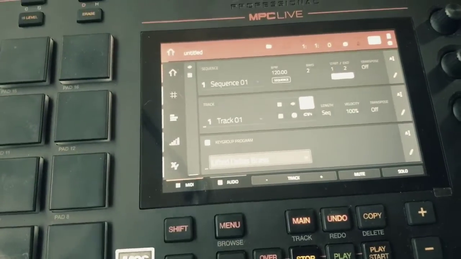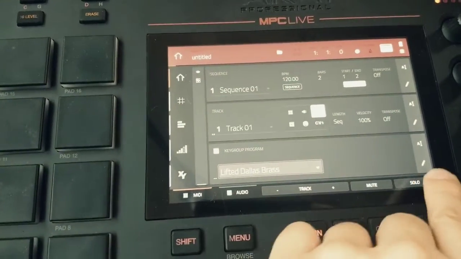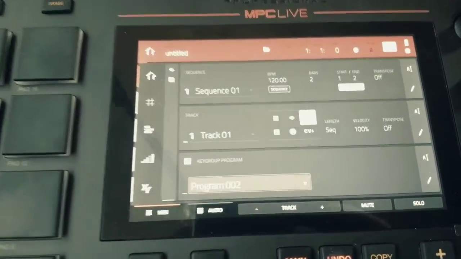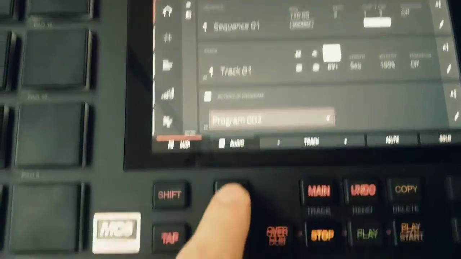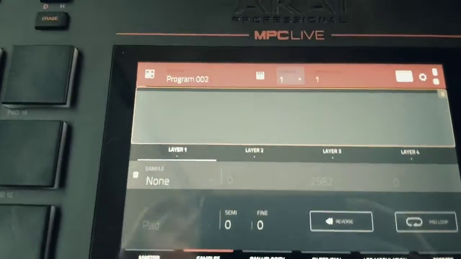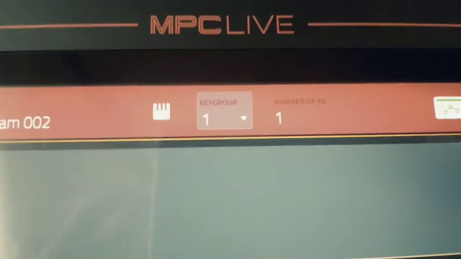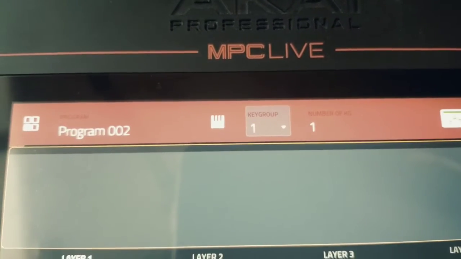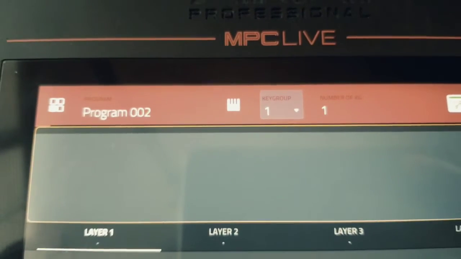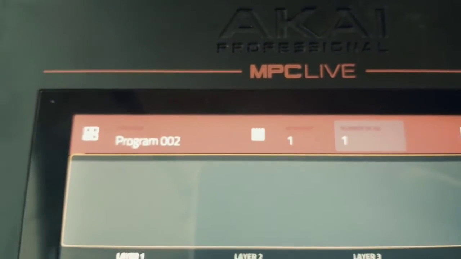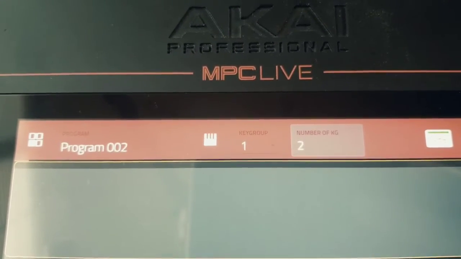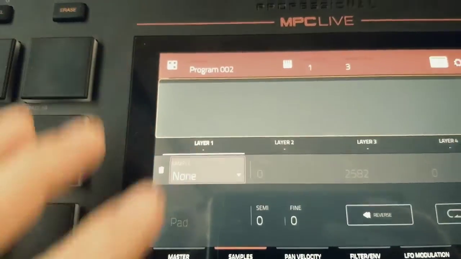Alright, so I already have a key group created, but for the sake of showing you all how this is done, I'm going to create a new key group and then just recreate the process that I did on that. So we want to hit menu, go to program edit, and immediately I'm looking at the top. A key group program can contain a number of key groups. For every sample that you have, you want to create a new key group. I have 3 samples, so I'm going to change this number of key groups to 3, remaining on 1, and then I'm going to go ahead and start with my first sample.